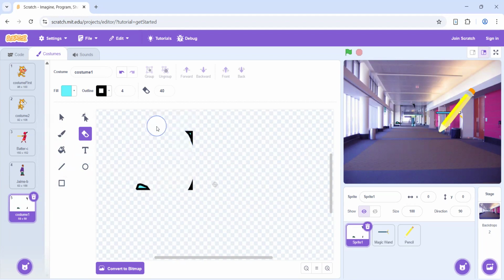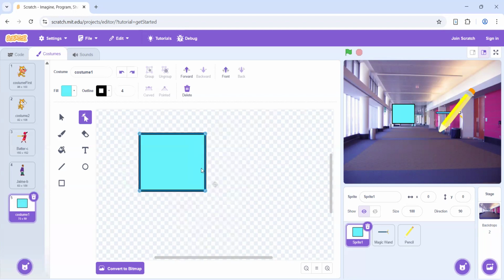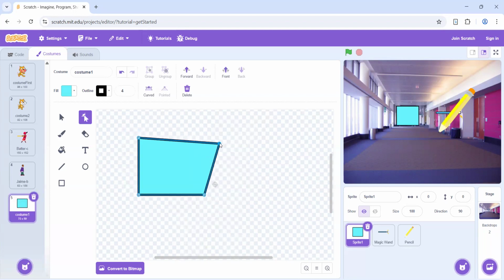But if I want to undo it, if I have made any mistake, I will use this undo option. I will make it like this again. And if I want this picture to be any shape other than a rectangle, I'll choose this arrow and I'll just extend it from here like this. See, it will be a different kind of shape.